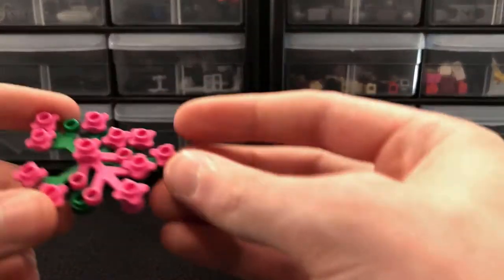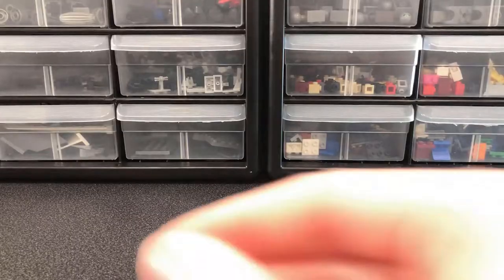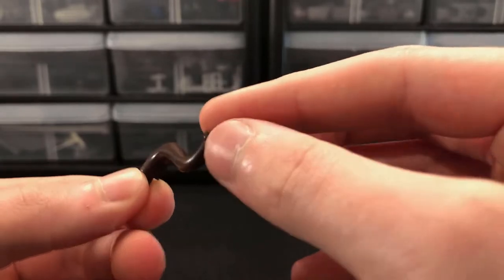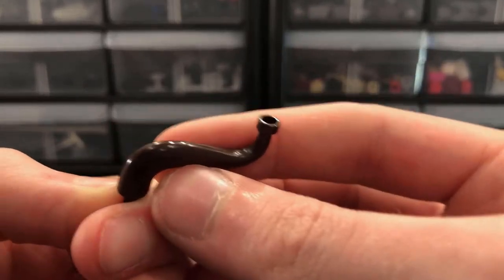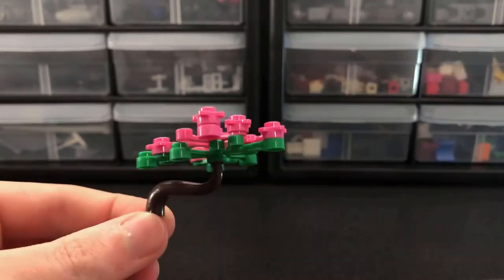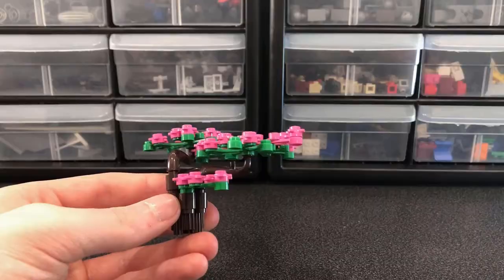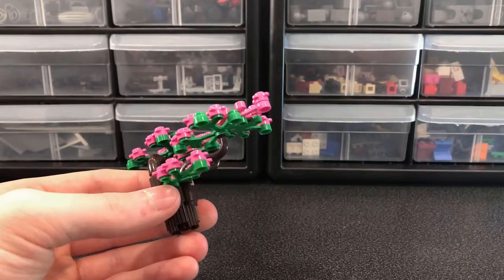So I'm just gonna cover some regular old Lego branches in a bunch of those little flowers and then put them on this cool piece, which looks just like a bonsai tree branch. It's super curved and a nice dark brown color as well. I'm gonna put all of my pink blossoms on those branches, stack them up on some more dark brown, just to look like a nice old bonsai trunk, and sort of layer them and make them flow.